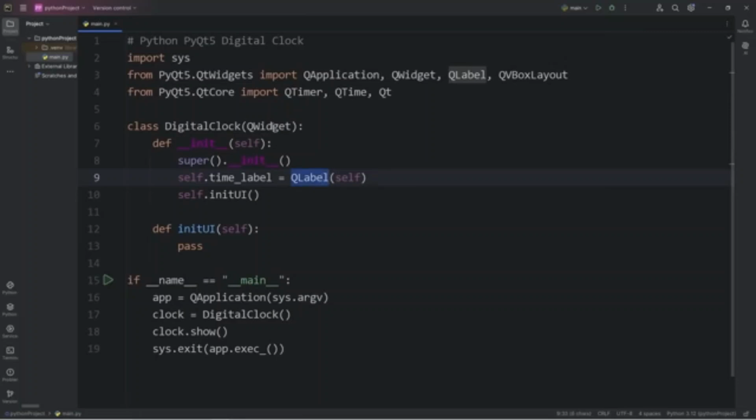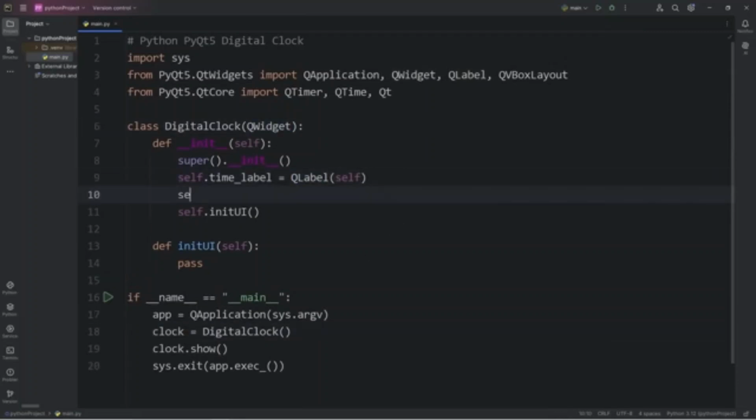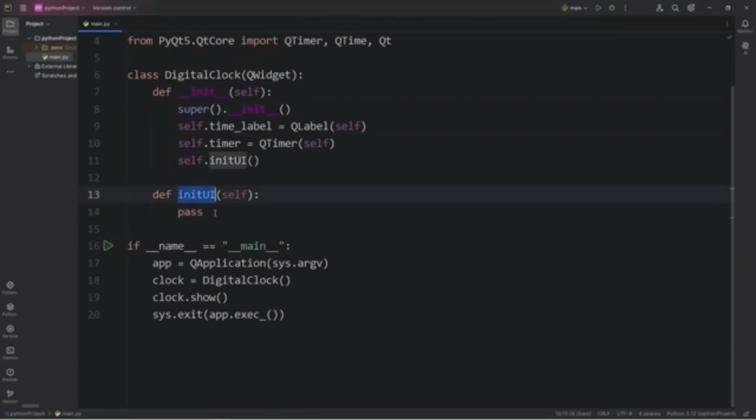We will be adding this label directly to our widget of clock. We will need a timer, self.timer equals, call the constructor of QTimer, then pass in self. We are adding the timer to the clock.